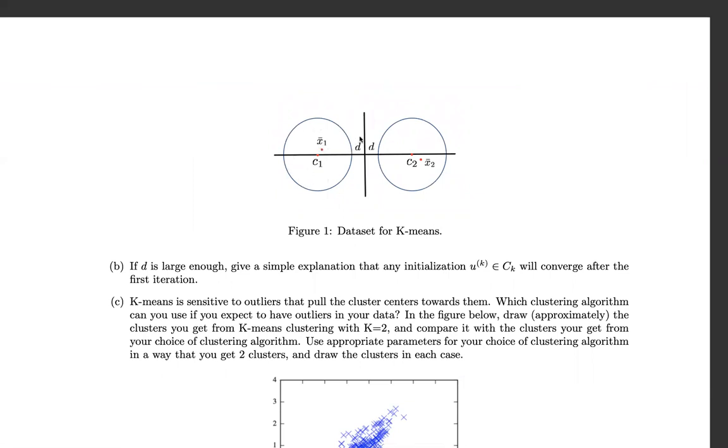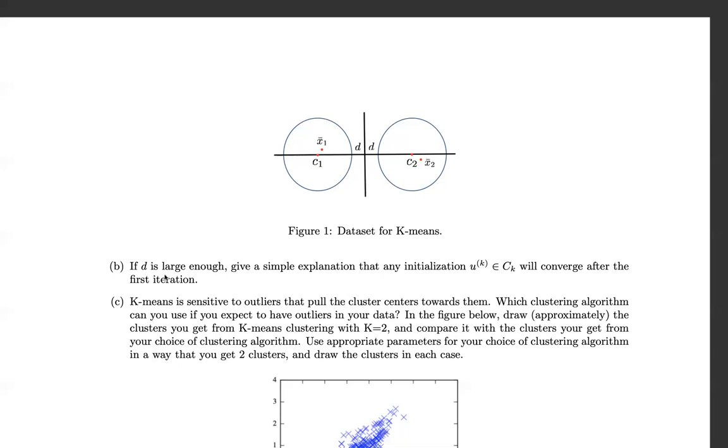And the answer to this is you just need to talk about this from a logical perspective. If this is closer than D, then when you apply them, you're always going to apply it to the right cluster, which means it's not going to update. Even though you may update the cluster value, in this case, since it's already the mean, you wouldn't update it. So there's going to be no updating, and it will have converged at the first iteration.